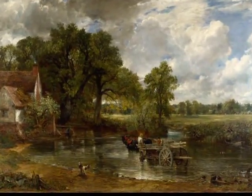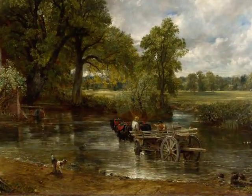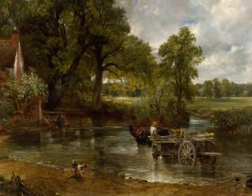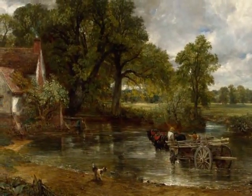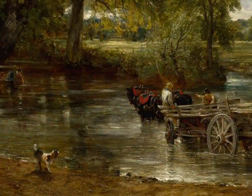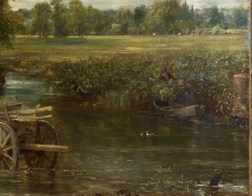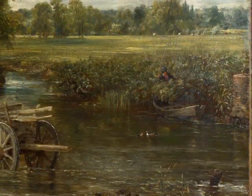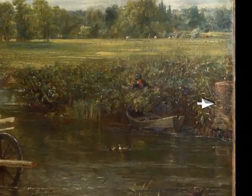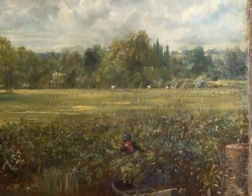We see a cart — which could also be called a wain — in the middle of a mill pond, pulled by three horses heading towards a ford across the river. At left is a picturesque cottage. Behind this section are towering old trees, while in the very front a dog ranges the shore, staring at the wain and the horses. At the right of the cart, a small boat is tied up, which a fisherman approaches. Further on, just a tiny corner of the mill proper can be made out at the right. In the middle ground, haymakers work an extensive cultivated field.